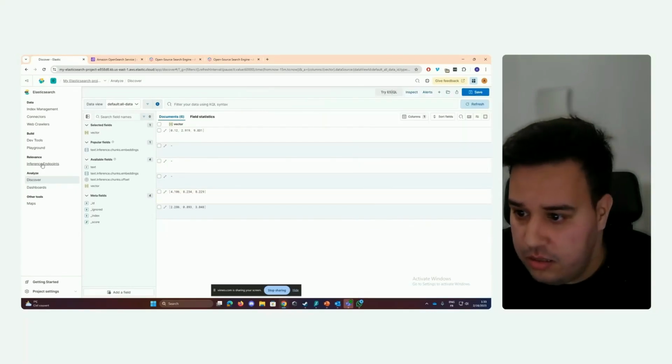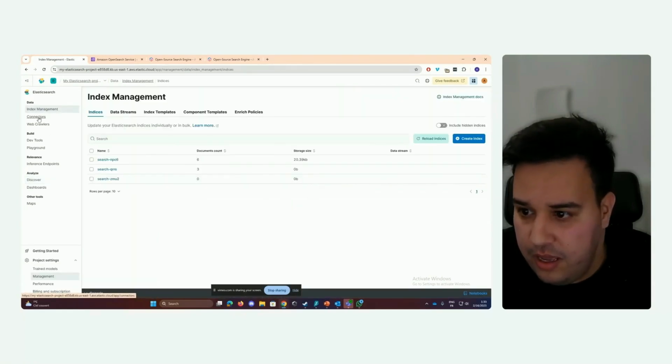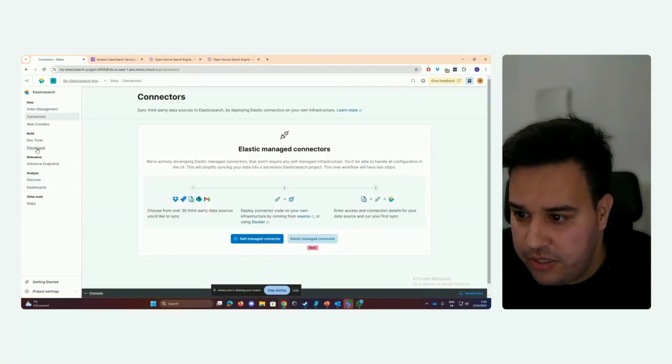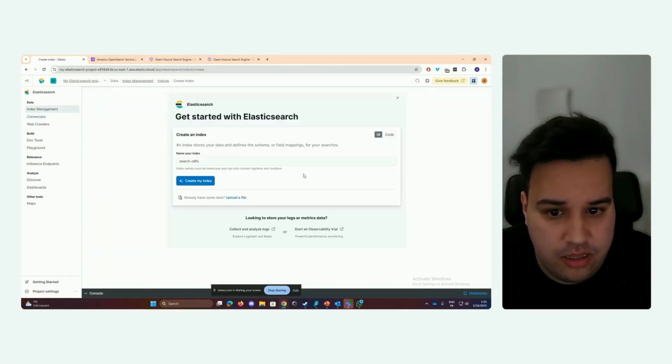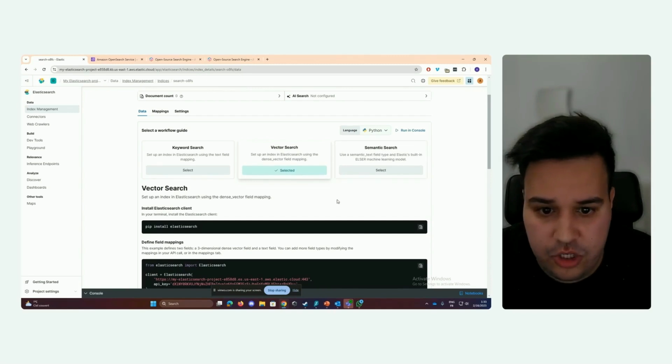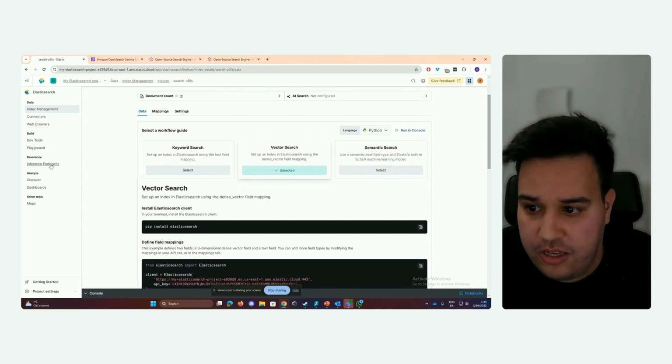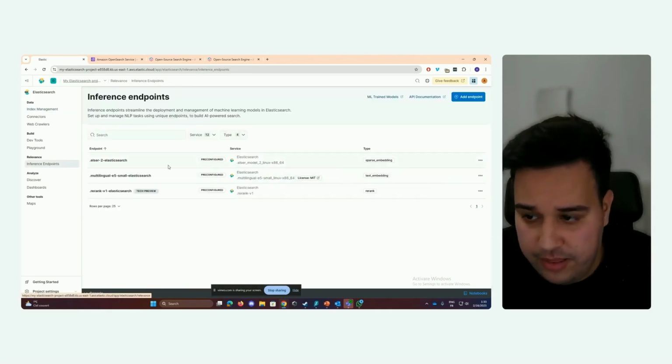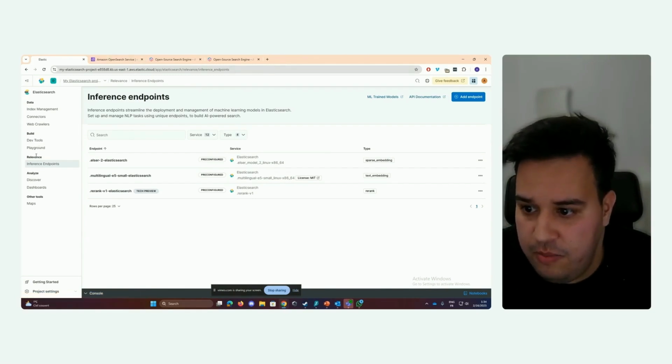So it is good for the creation of indices, but I think there should be a bit more detail about how you can attach an inference endpoint. But let's just assume that everything is good and quite better than AWS for now.